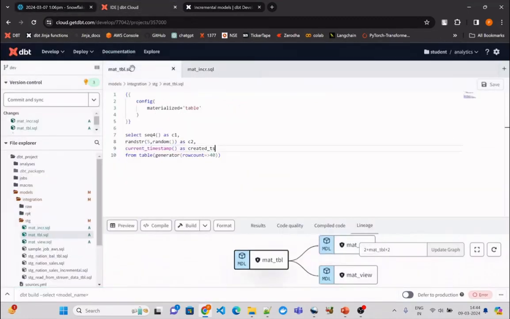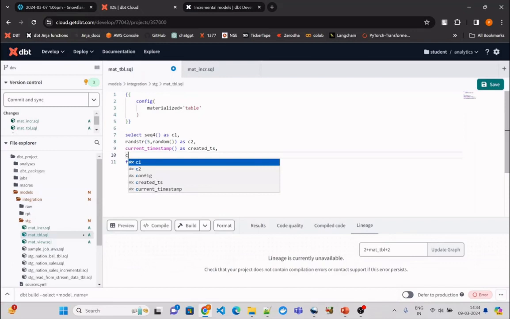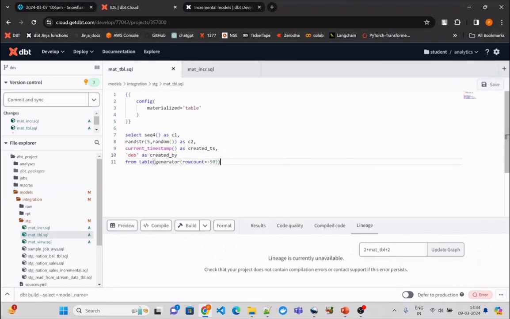first we need to update our source model. So let's say I add an additional column here, let's say dbt as created by, and I also generate, instead of 40, I generate 50 records now, right?